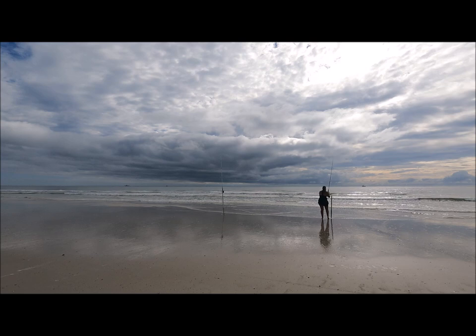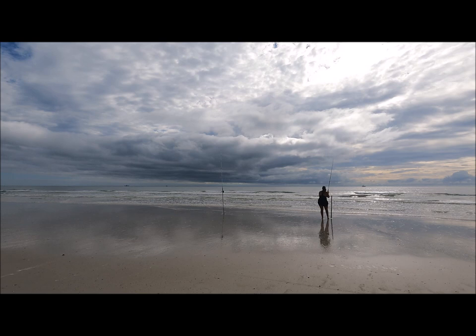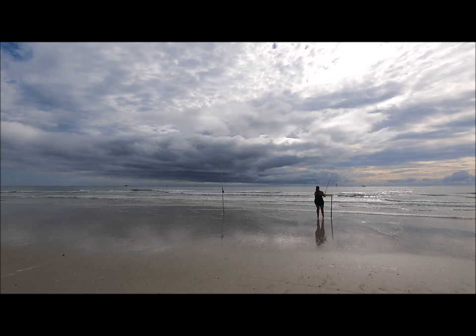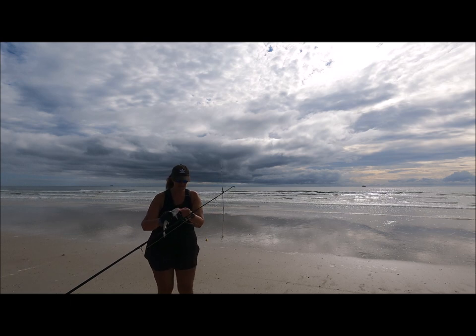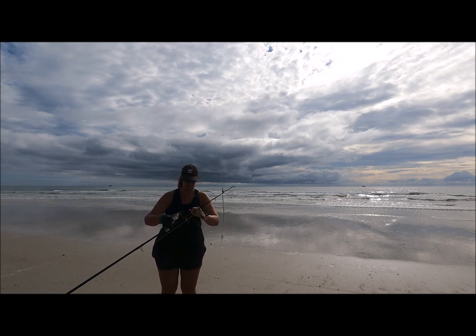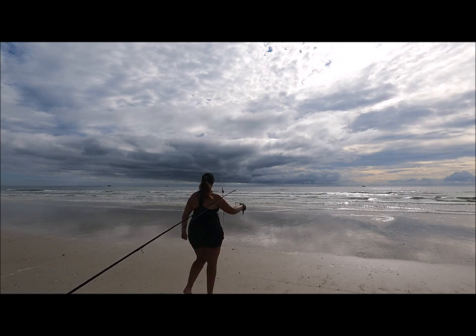And I caught a stingray, my first stingray today. So that was fun, a little catfish, tiny little baby shark, and had a lot of fun. Oh, I think I got something just sitting on here. Didn't know it was there. Another catfish. All right, same thing as the other guy. Behind the fins, and there we go, just going back.